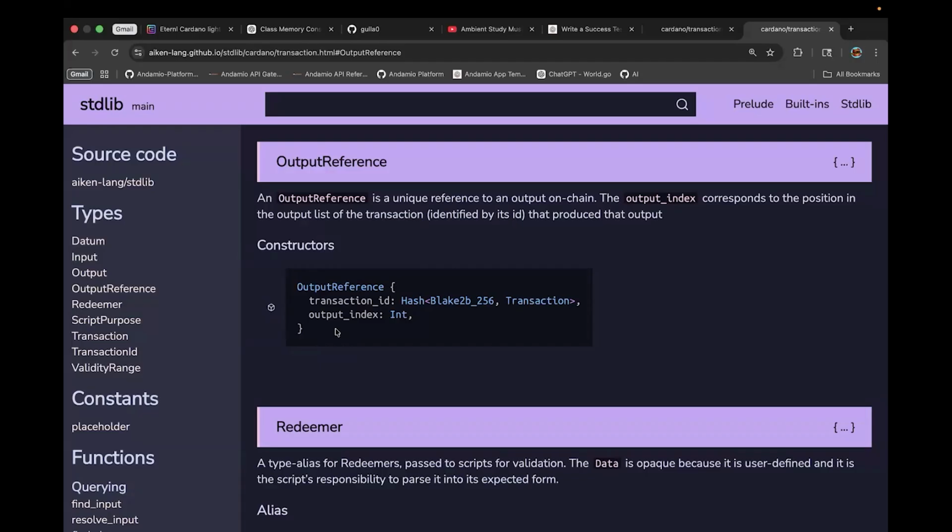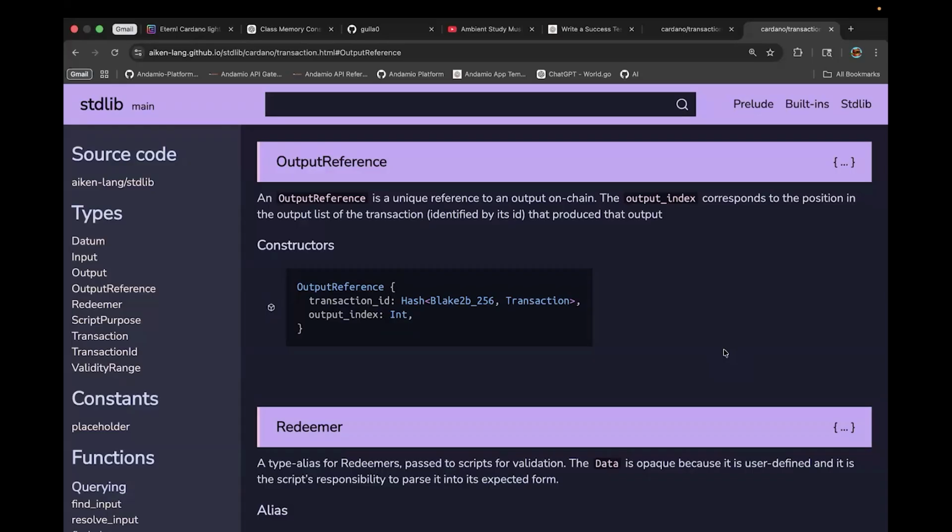For example, Newman Linear is the output reference, but Newman is not just his name, it's also everything, all the memories inside his brain, all of the things he believes in, where he lives, a bunch of things that are encapsulated inside Newman. The output reference is just the name of that UTXO. That's actually a good metaphor.